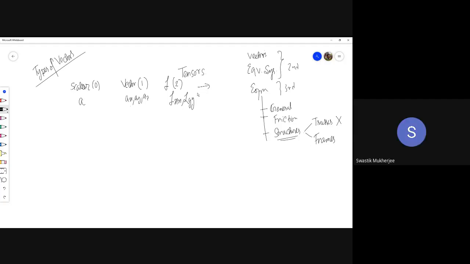Sir, is it possible to explain what a tensor is? What is a tensor? A tensor is an organized way of representing quantities. You are already familiar with vectors, right? In the Cartesian components of vectors, right? Although we will be discussing Cartesian vectors thoroughly, and while we do that, we'll be assuming we know nothing about Cartesian representation.